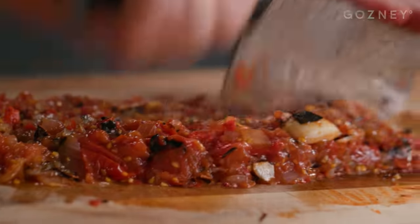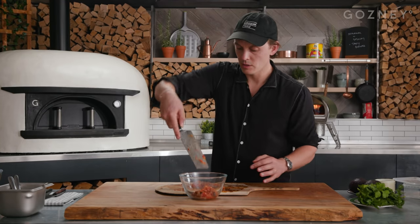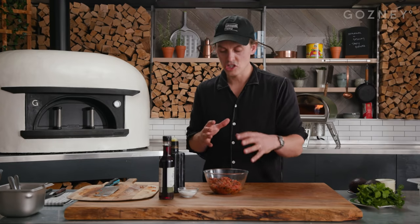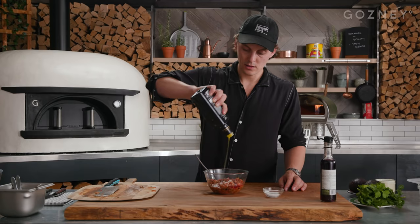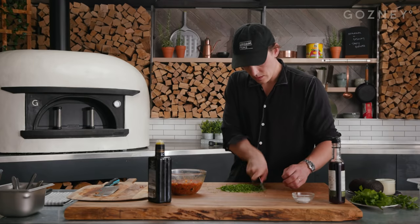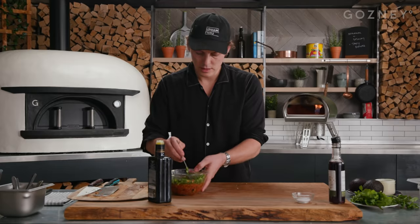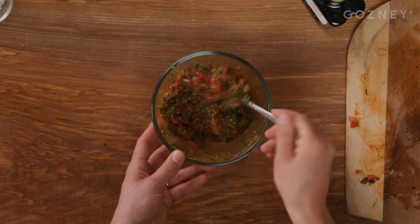Once these vegetables are cooled down enough that you're not gonna burn yourself, you can come at it rock and chop. Once you've had that nicely chopped — it's still good to have a bit of texture in there, a nice bit of crunchy onion. We're gonna season this up now. You've got your chopped tomatoes, onions, garlic and chilli. Flaky sea salt, obviously. Red wine vinegar — you can use white wine vinegar or apple cider vinegar if you want. Good amount of olive oil. And then we're gonna add a load of freshly chopped coriander. You don't want to go smashing the knife through a million times making your herbs black. Just stir that in. Nice and fresh, burnt, zingy — all the lovely freshly burnt vegetables.